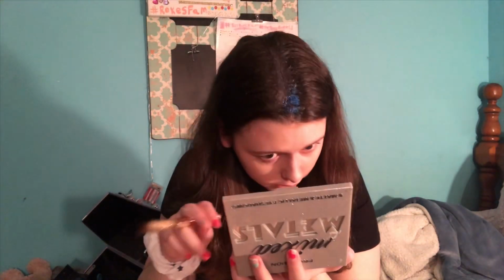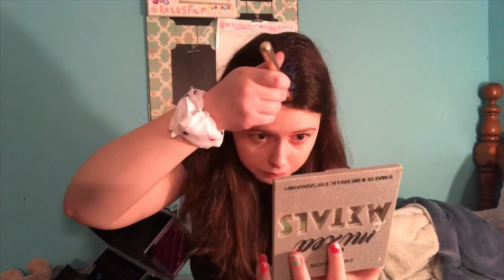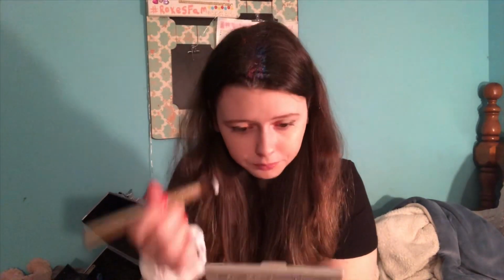And if your hair starts to get dry, just add some more smoothing milk. Oh, this looks so good. I look like a firework on top of my head. Obviously make sure you get the glitter all around your head, like in the back. And every once in a while, after I put a little bit of glitter, I like to add a little bit more smoothing milk on top to keep it there. You know what I'm saying?